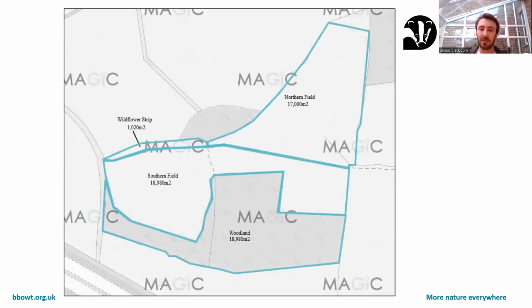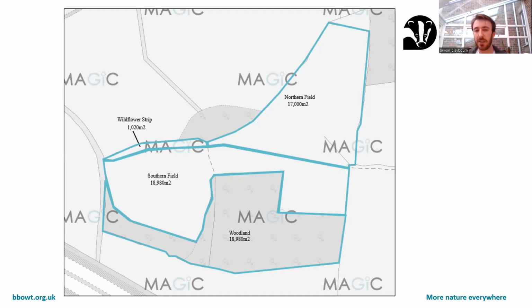So this is how I split it up into different land parcels. We've got our northern field up to the top right, and then the southern field is sort of spread out along the middle there, woodland down to the south. And then in towards the top left, we've got our wildflower strip. And we've got all the different area measurements there, which are important because the different area measurements will be factored into the management advice, because smaller sites, you can do less with them than you can do with big sites.